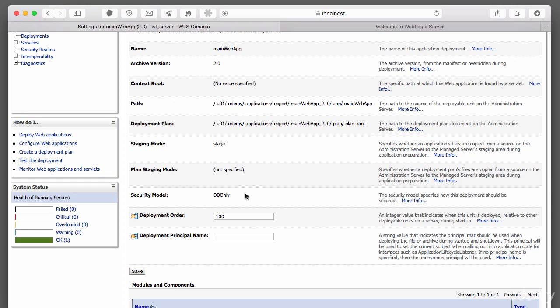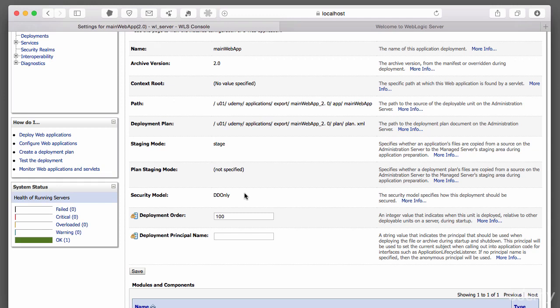When I deploy an application using this default option, WebLogic applies security that is defined in the deployment descriptor, and it will not allow you to override that security model for that deployment. So if it's not defined in the deployment descriptor, then you're stuck. You can't override it.